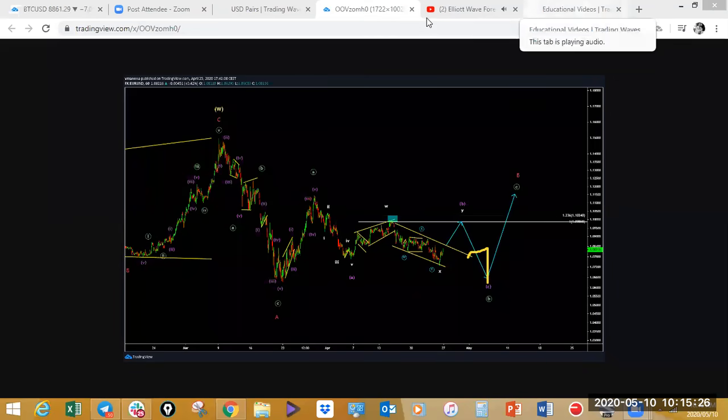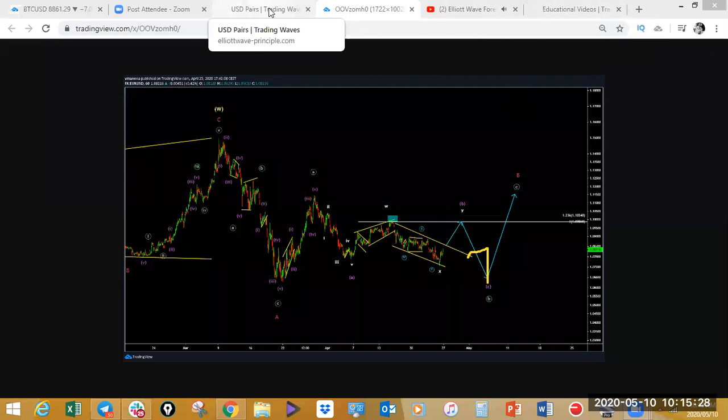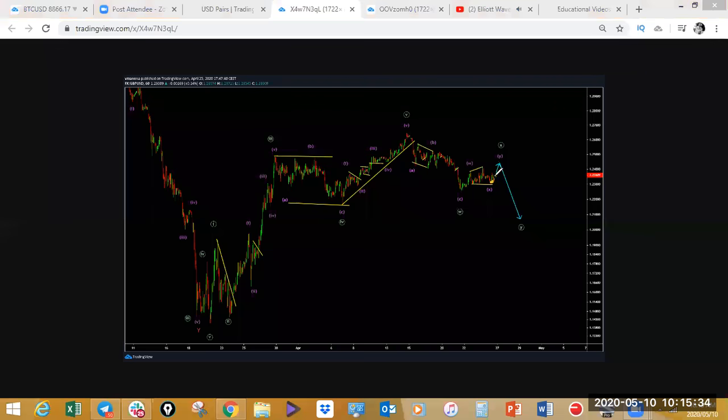Let's look at the rest of the setups. This was Euro US dollar, and next is pound US dollar. We had a trade on this one. We made a move here, actually pushed a little bit further than we expected, and then made this move to the downside. This is the trade setup which we actually took right here as it was coming down. So that is what we're going to be looking at on pound US dollar.